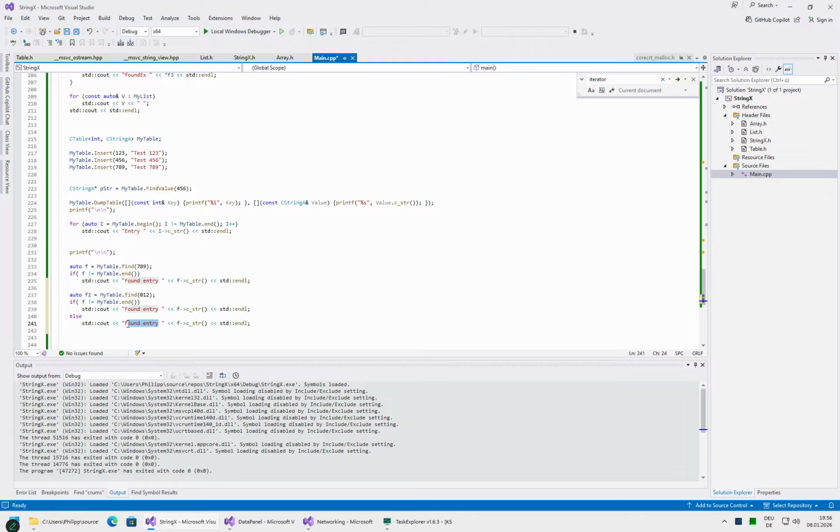You just need to change F also in lines 238 and 239 and so on. No, not there. That's fine. Here. You cannot print it if it was not found. So if it's not found, in 231, then you need to just write text "entry not found" without trying to get anything from F. And 238 also F2.